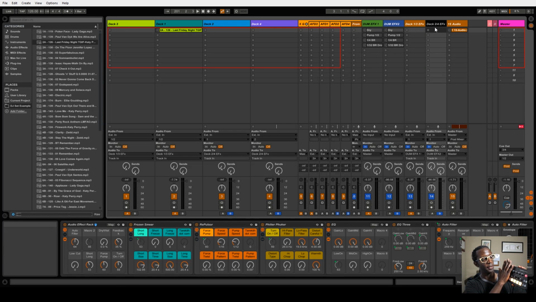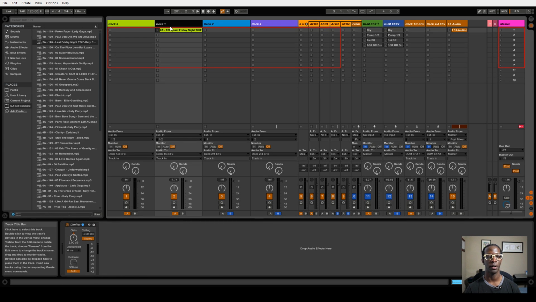But A side effects, B side effects, I liked having in the launch control because everything's all dedicated here in one place. With Push, you do have the 8 knobs at the top, but it's a little hard to bounce back and forth between the different effects while you're loading tracks and things like that. So I kind of like this, but since I've done a few revisions of this, I've gotten a little more comfortable doing it all from Push, and I'm relying a little bit less on the Launch Control. But I still have the Launch Control in my setup just so I can have some dedicated buttons and knobs for certain things. So back to the decks.